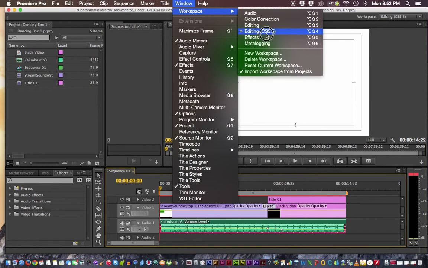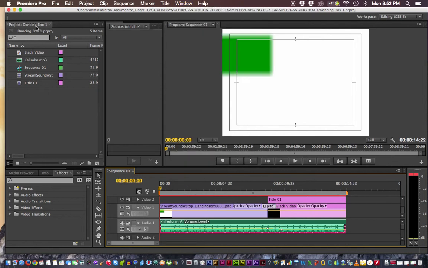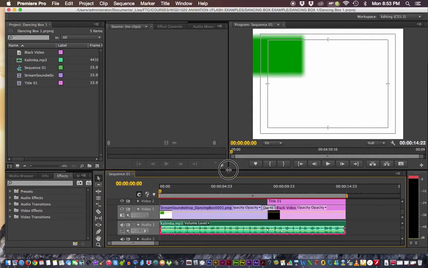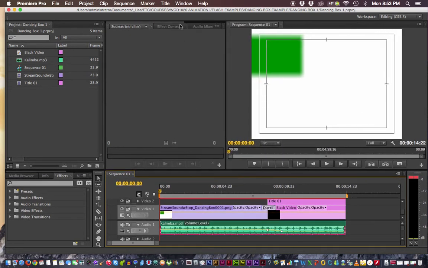I like to have it this way because I have a project panel off to the top left, and so that collects all of the pieces to this project, okay? To the right hand side is my sequence, or what I'm viewing on the screen, what people are actually going to see. And then there's some special effects and controls that we're really not going to get to with our project.